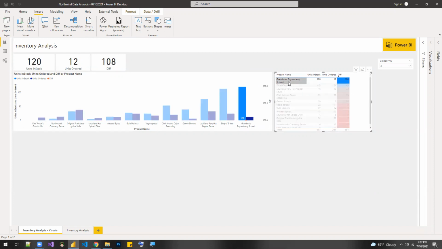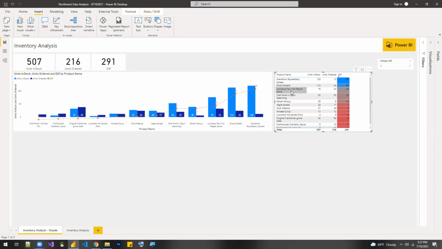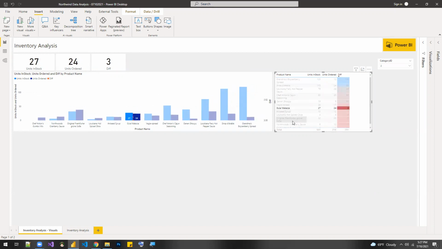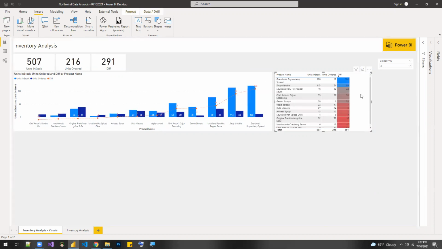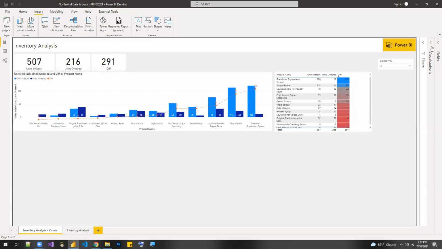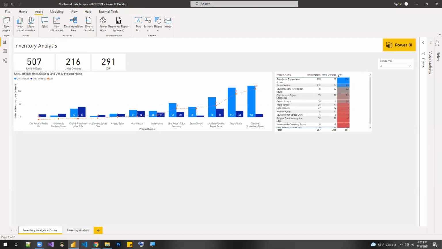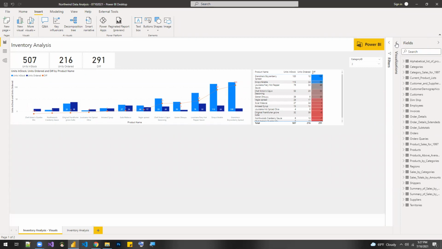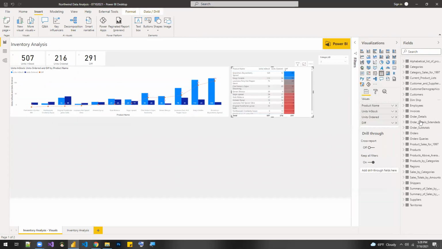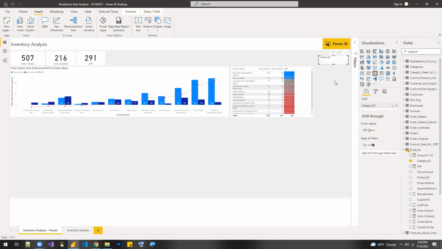So when you do a cross filtering here, you'll be able to see it will highlight whichever product you're selecting. And now if we see the table which we have used for our selection, then everything has mostly come from the products table. Then I can have a product slicer here.